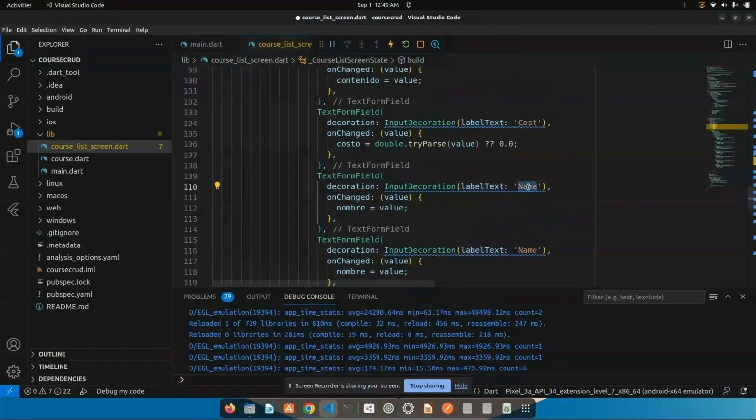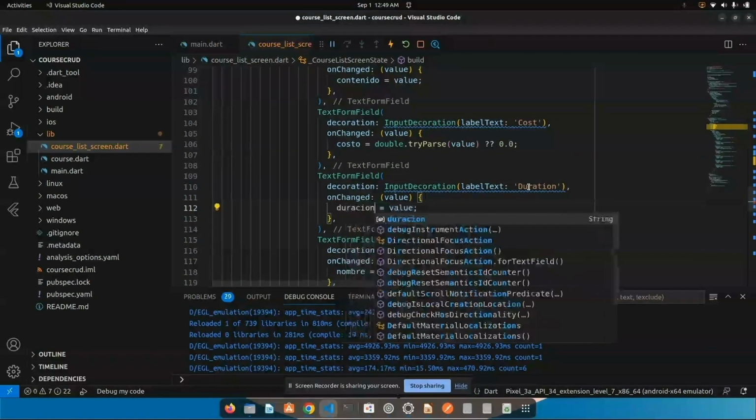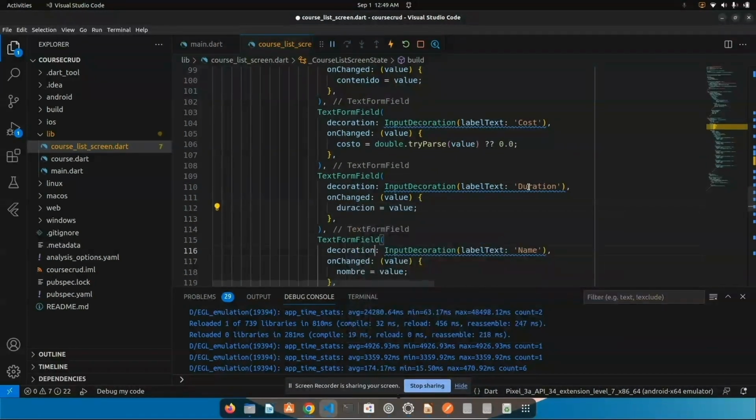We should have duration onChanged, should be changed.